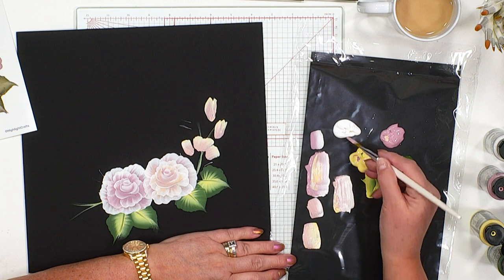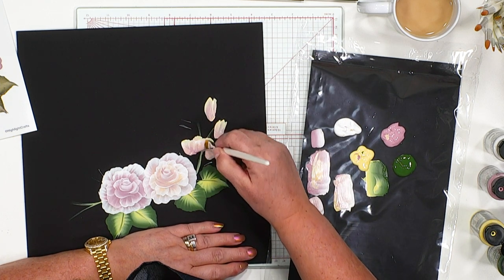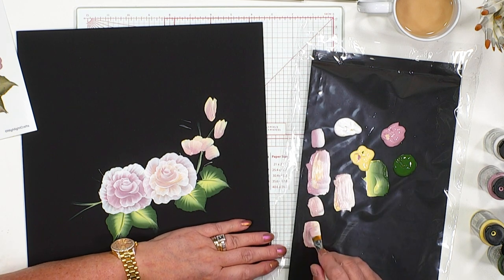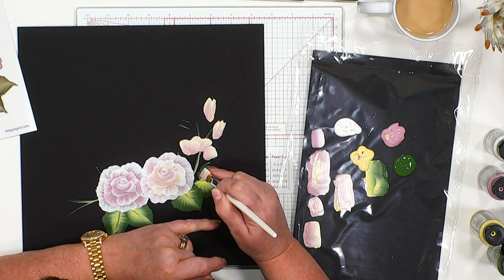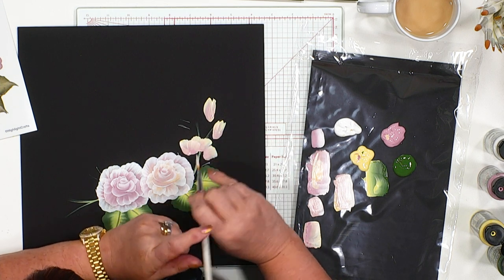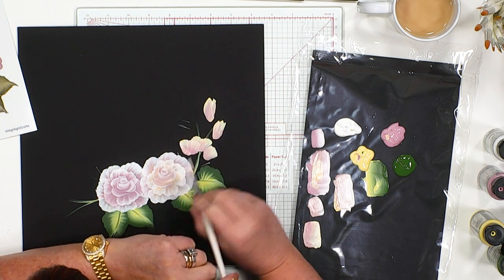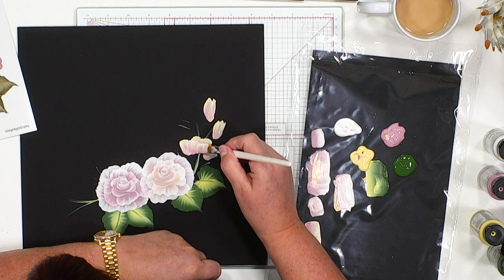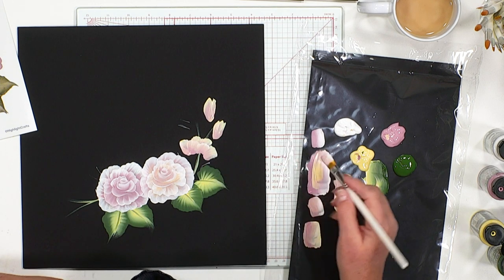So what we need to do when we're doing this one is I need to be building my petals up in layers. So it's very important that this top edge of the brush, when it touches the colour, that there is a contrast between the colour on the brush and the colour that it's going to hit on my page. Otherwise the petals will just blend into each other.